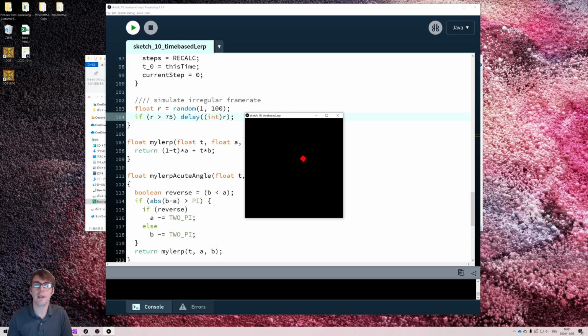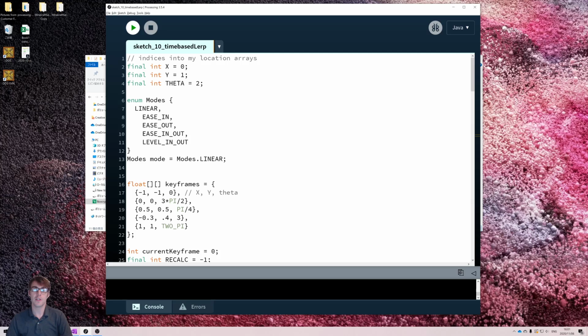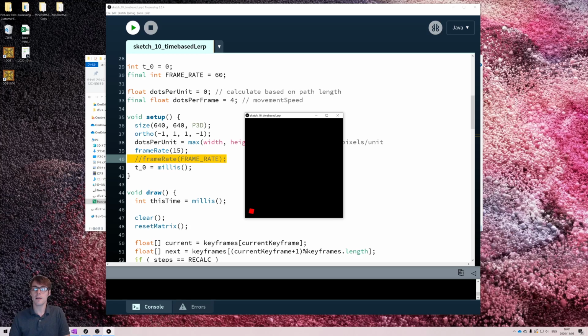So it becomes irregular. If it's going to have delays, we're going to have jerkiness and clunkiness anyway, but the actual speed of the motion across the screen is quite irregular. It speeds up and slows down based on the frame rate, because our whole lerping is based on expectations of one frame. I'll also show this example where instead of setting our frame rate to 60, I'm going to have the frame rate set to 15. So I'm going to take the exact same program, no funny delays. It's running at 15 frames a second. So the whole animation slows down.